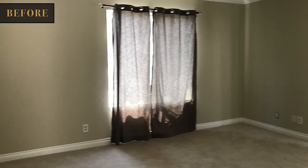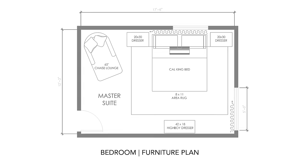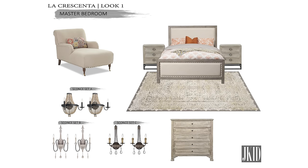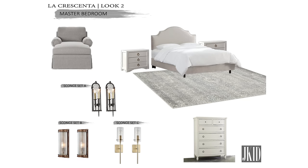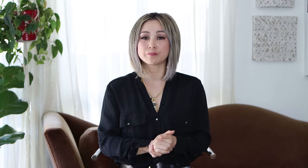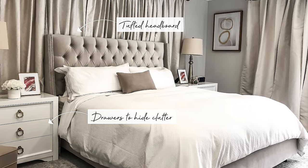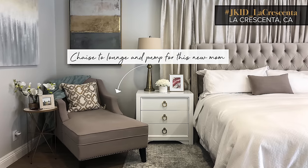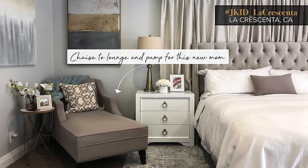Next, we'll be breaking down the principal bedroom of my La Crescenta project. We were working with a pretty sizable space. The client was a brand new mom, so not only did she need a bed and typical nightstands with storage underneath, but she also needed a place to read, relax, and pump. I divided the bedroom up into two zones: one for sleeping and one for lounging and relaxing. The sleeping portion was anchored by a beautifully tufted headboard flanked by really modern nightstands with soft-closing drawers. On the lounge side, I specified a really beautiful chaise lounge — not only was it the perfect place to chill and relax, but it also became the most comfortable spot for hours and hours of pumping. Once you understand the key function of each individual space, you'll be able to furnish it with confidence and ease.